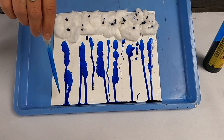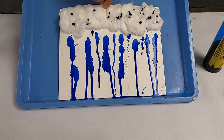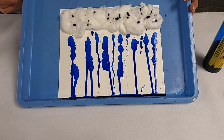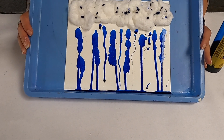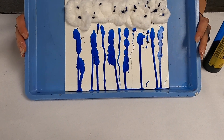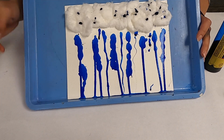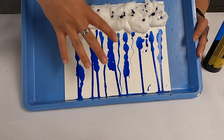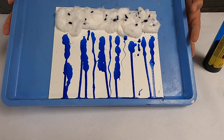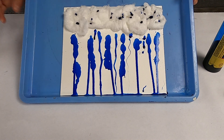You can kind of run it down like this. We like to let it pool at the bottom so the paper soaks it up and you get the illusion of some puddles. You want to make sure you let this dry all the way. You don't have to use thick paper — I chose watercolor paper but you can use thinner paper and it'll flow a little bit better. The main idea is to get it on some sort of tray so we can lift it up and slant it, letting the water trickle down to the very bottom just like rain.